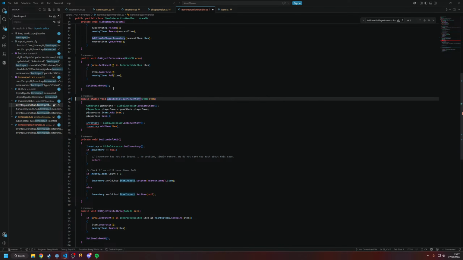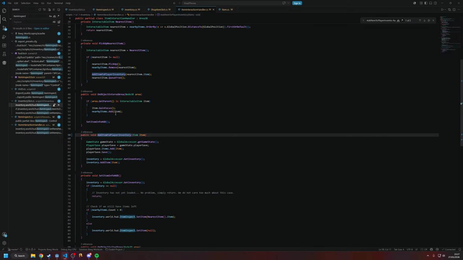Nope, now we don't have the inventory. Can make it a public at least. But let's not. The inventory will also need to do the actual reload, so we actually will need the interaction handler, I guess.